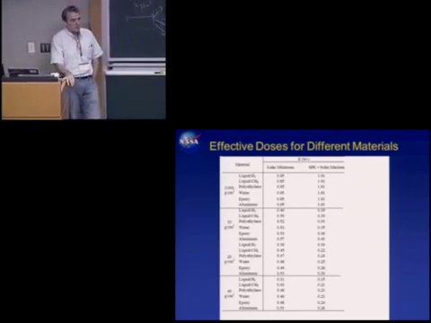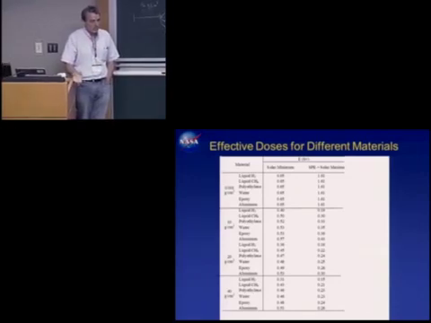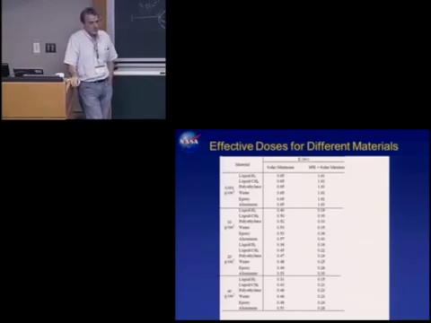So same with food. I know people in my building are always saying radiation might cause food damage, but no way, because the FDA and international bodies let you irradiate food to get rid of microbes, and it's safe up to kilograys. So huge doses of radiation are used to irradiate food for protective purposes, and there's no way that these low densities of particles are going to be harmful to food.